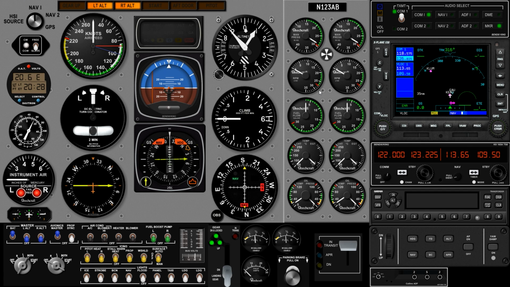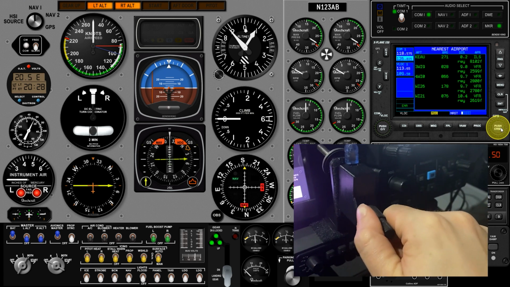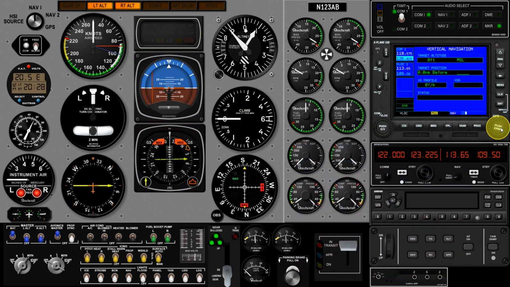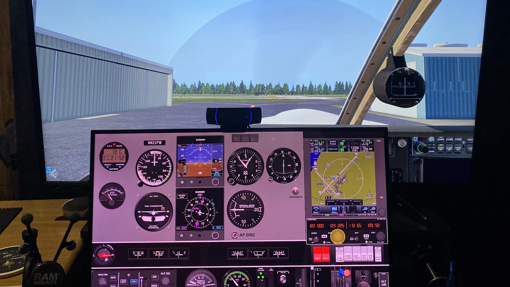And now I can use Air Manager to interact with this GPS. If I press the FMS knob on the GPS here, it lights up in yellow, and I can use the Knobster to control that knob. You can also do that with the Reality XP GPS. You can do that with the GNS series, and the GTN Air Manager includes some bezels for the GTN series, and really provides a great way to control the GPS without having to use the mouse.